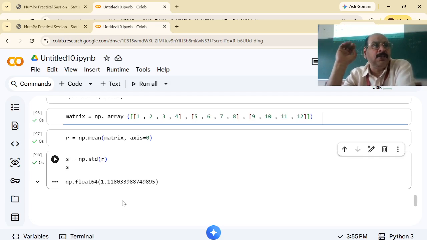All these domains currently require a very strong knowledge of basic statistics. Let me repeat it: without probability and statistics, we cannot proceed. So please revise all your statistics concepts.